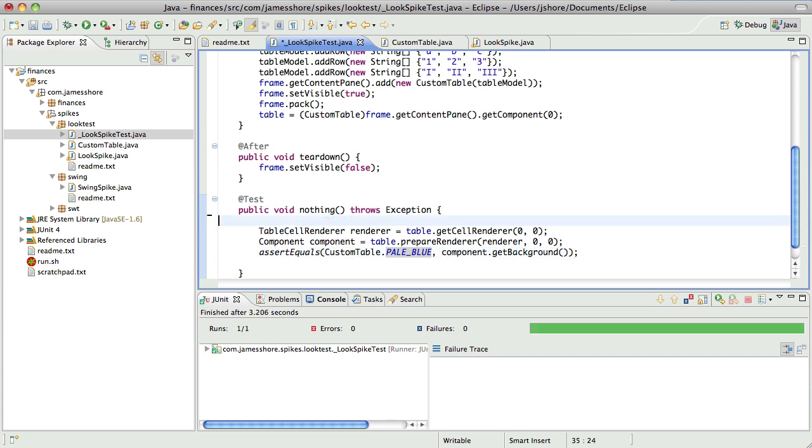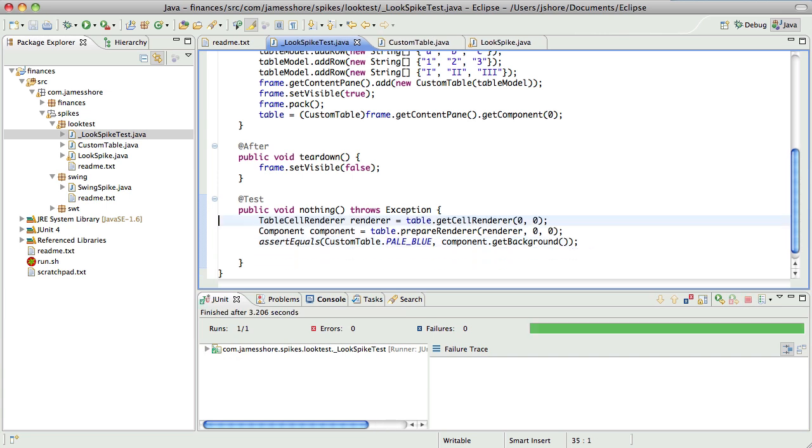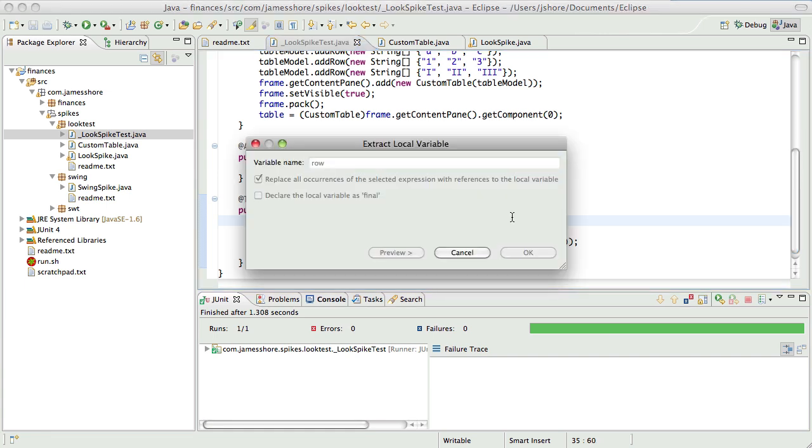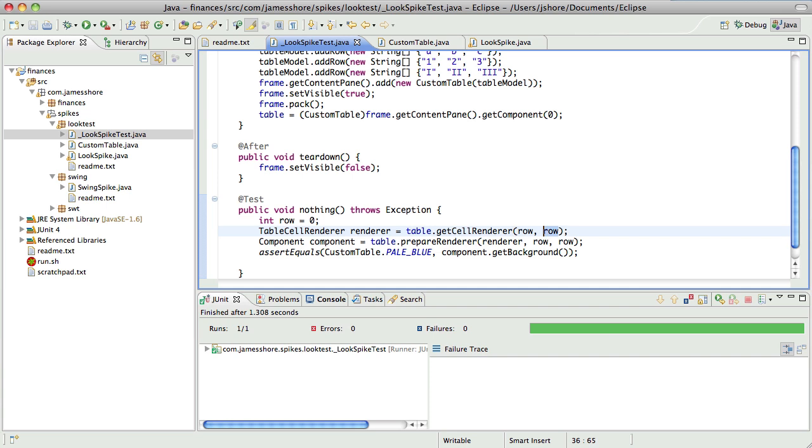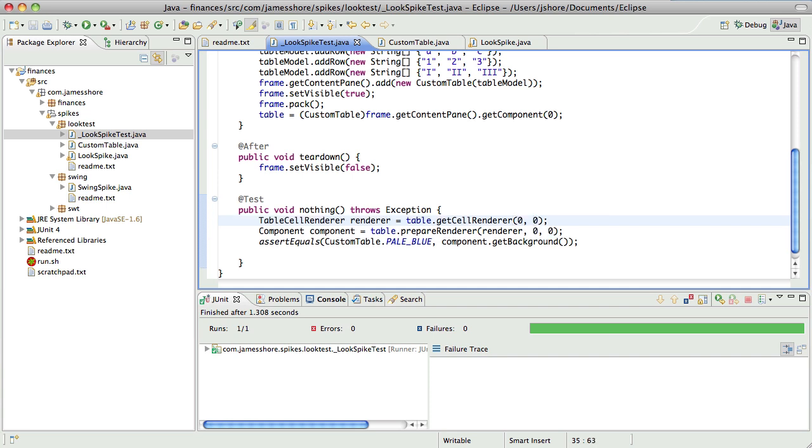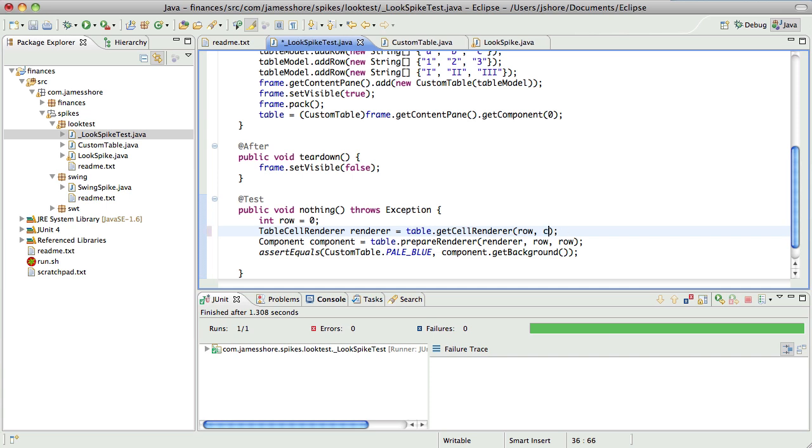Well, this is looking promising. What if I factor this out? Let's see. This is the row. And this is the column.